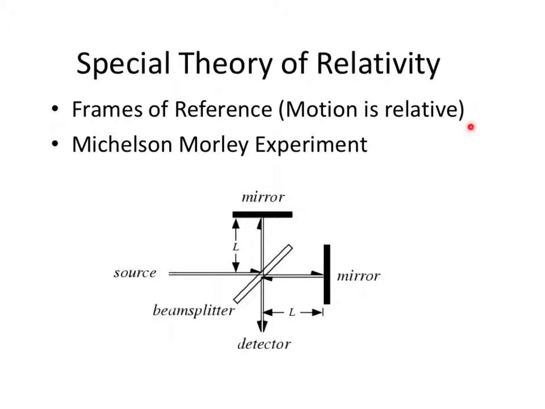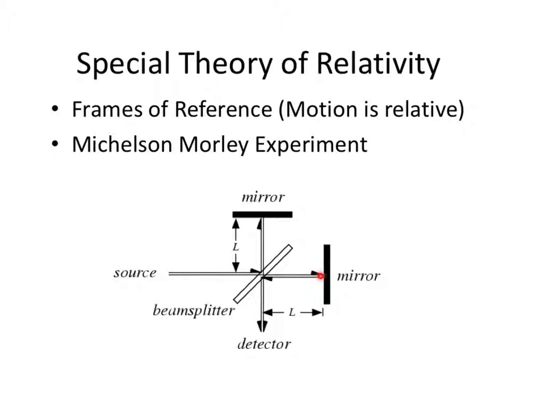And Michelson and Morley did this little experiment right up here. And essentially the experiment was this. If the Earth is going in this direction, then if you measured the speed of light in this direction, the Earth would be moving through the ether in this direction, then the speed of light should have a different value measured this way than this way, because the Earth is moving through the ether in this direction.